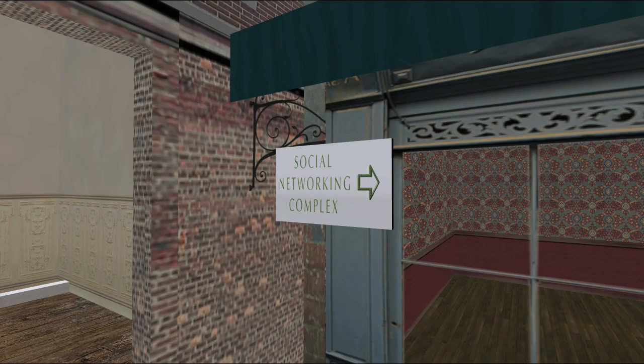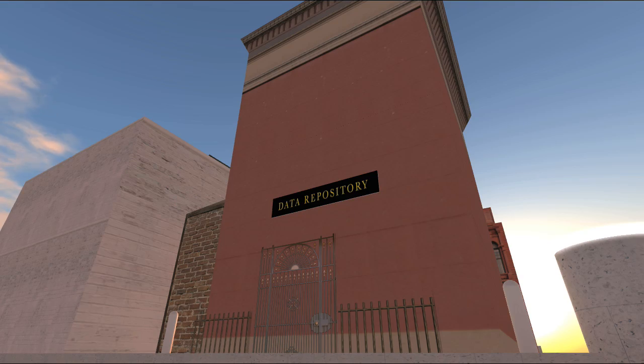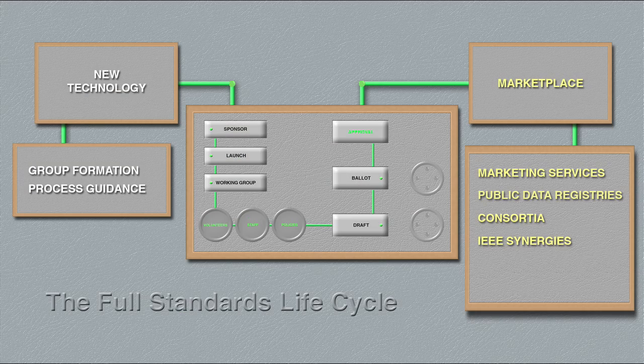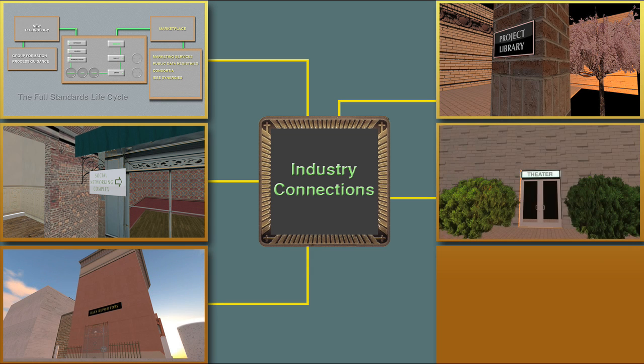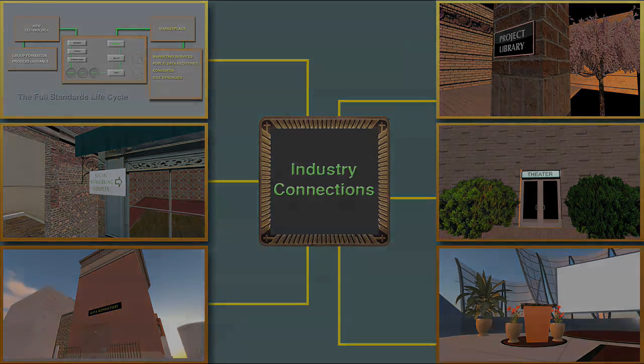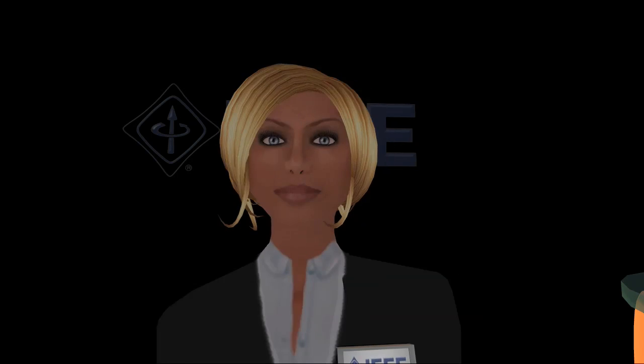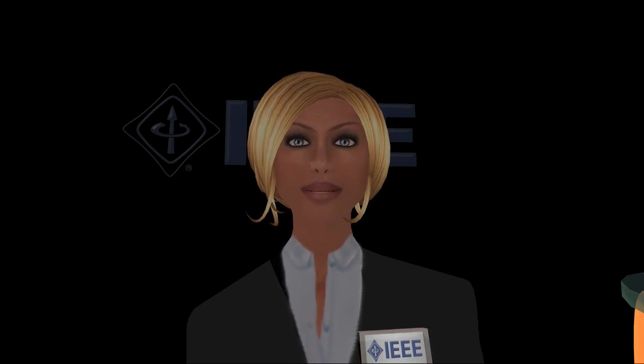Industry Connections can produce content of any kind that may or may not include traditional IEEE standards. In other words, the content can run the gamut — from standards coming through the traditional process, all the way to white papers, textbooks, educational materials, videos of machinery, specialized tools, social networking spaces, feeds, online databases, conferences. Sort of the best of both, or maybe several worlds. Basically, Industry Connections is the umbrella under which a group can combine any of our resources, however they like, optimized for their particular project, with or without a classic IEEE standardization project being involved.